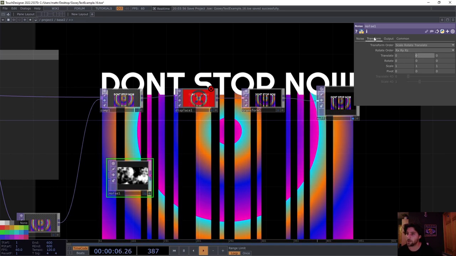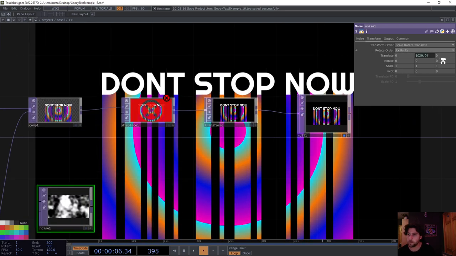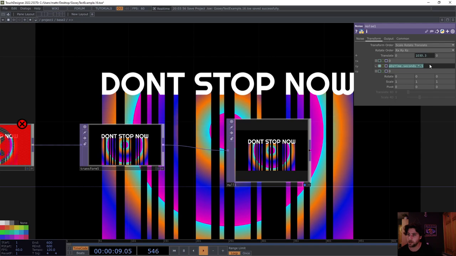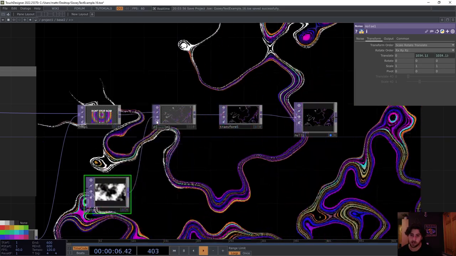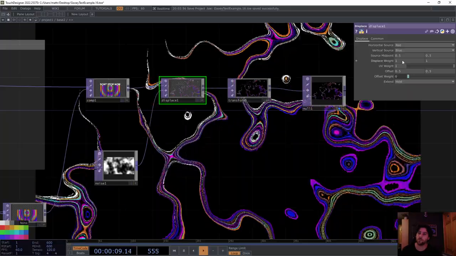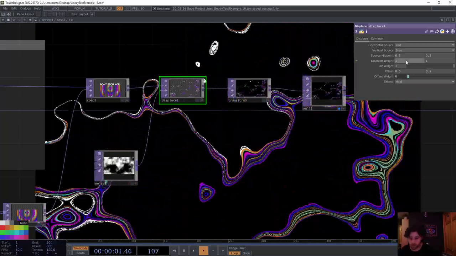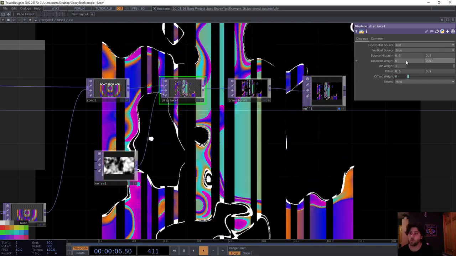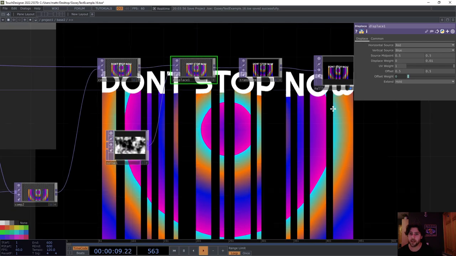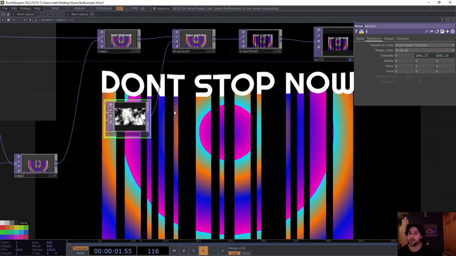I'm going to go to the transform tab, go to translate. I'm going to animate these guys. I'm going to do seconds times 0.5. That might be too fast, but let's take a look. I'm going to put that over in TZ also. That's definitely going to be too fast. Whoa, that looks cool, but that's for another time. I'm going to crank these all the way down. I want 0 on the X and 0.01 on the Y. So that's got a nice wiggle to it, but it's wiggling a little too much.